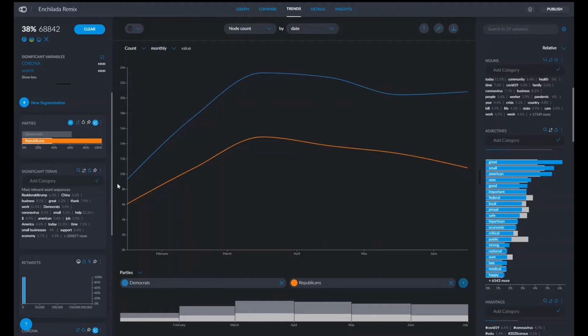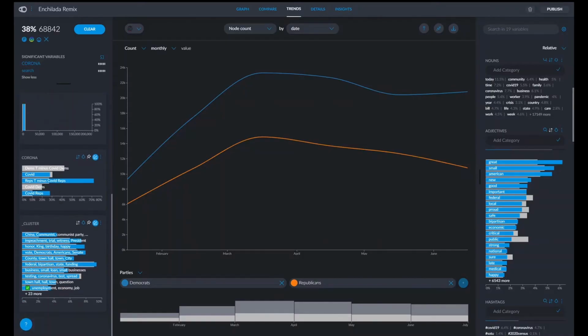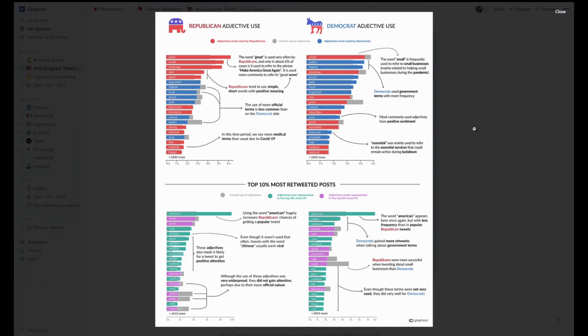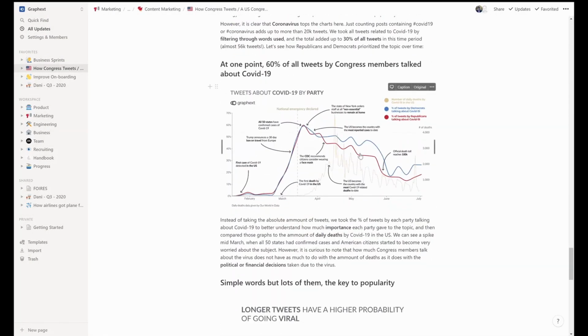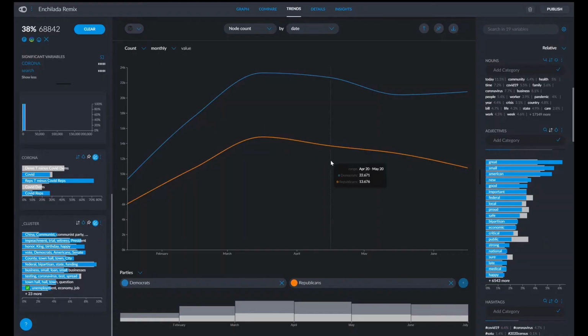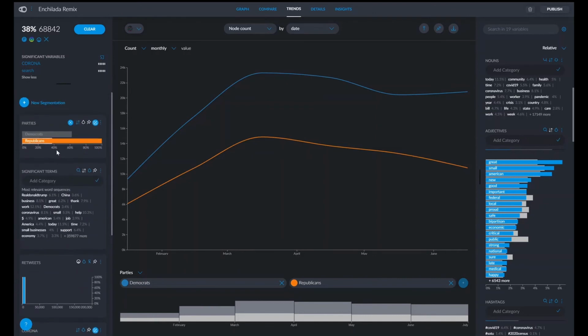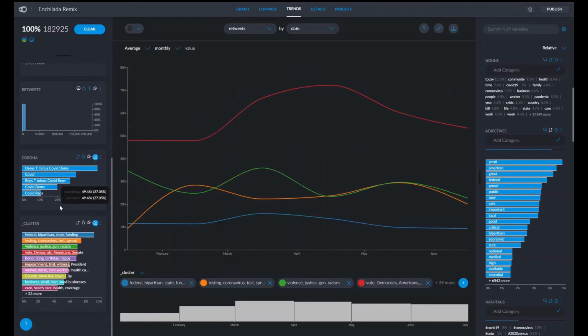And the way I did the graph I was talking about before, which is this one, I did in the Trends tab. The way I did it was I created another automatic cluster like this one, which segments the data into two parties. I segmented the data into things that talked about COVID and things that talked about COVID-19.